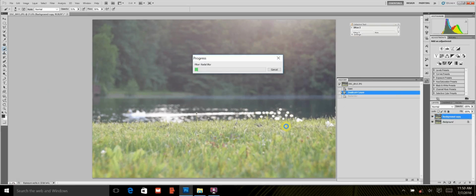And unfortunately, we're going to have to wait again because I'm not sure why my computer is going so slow. Sometimes the blurs do take a little bit longer, but I'm sure if you have a fast processor, your computer will do this right away.